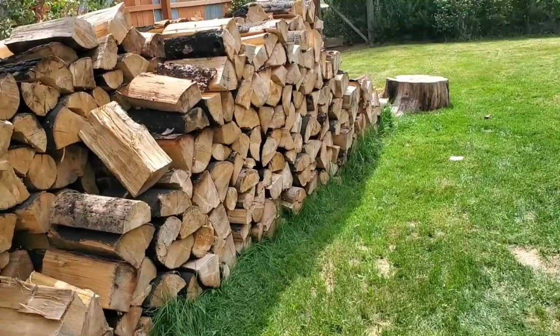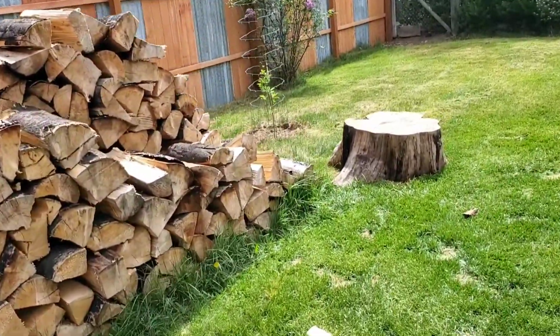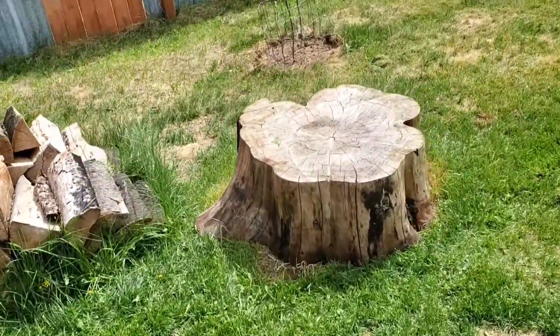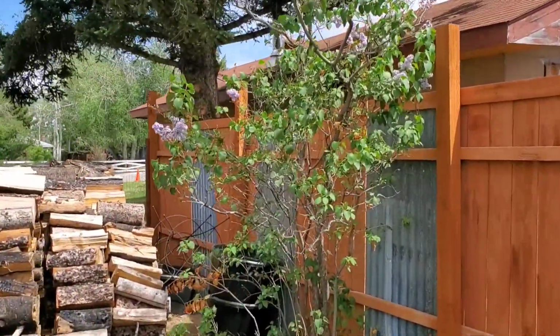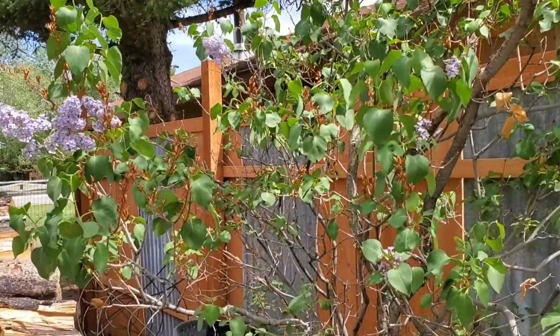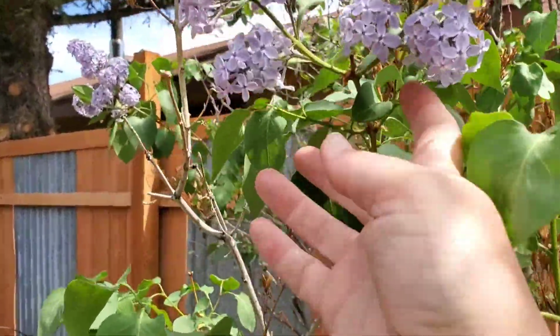And then this side of the yard doesn't look too bad. This was a great big huge stump that my son and husband got when they did wood, and the puppies love to stand on it and sit on it, so they've kind of left it. So this lilac bush right here is the bush that all of these came off. And today, let me look at the date really quick. It is June 17th. And this tells you what kind of weather we've been having.